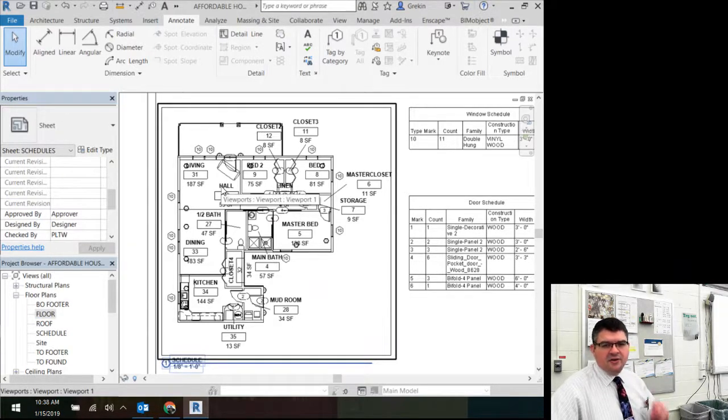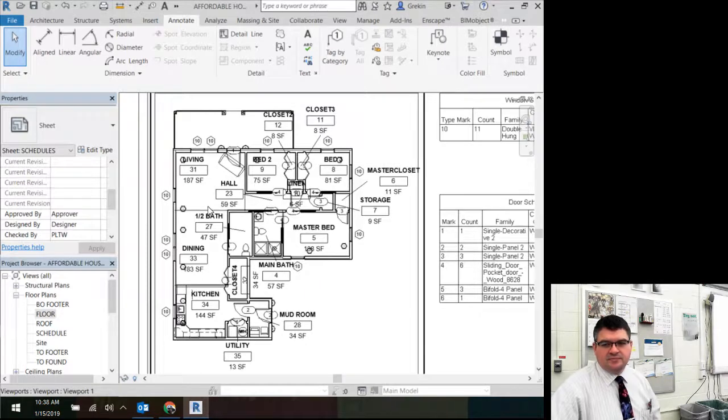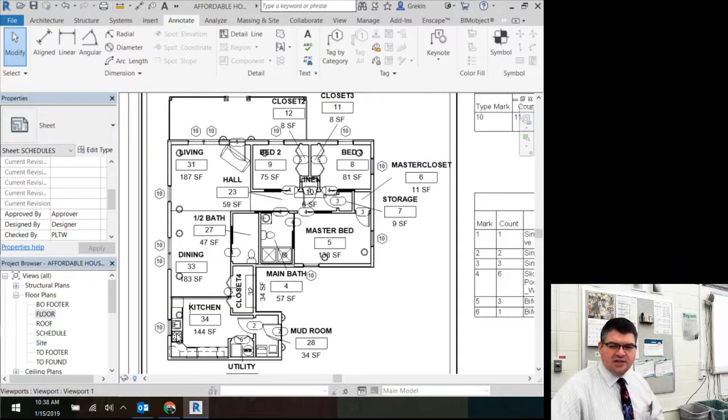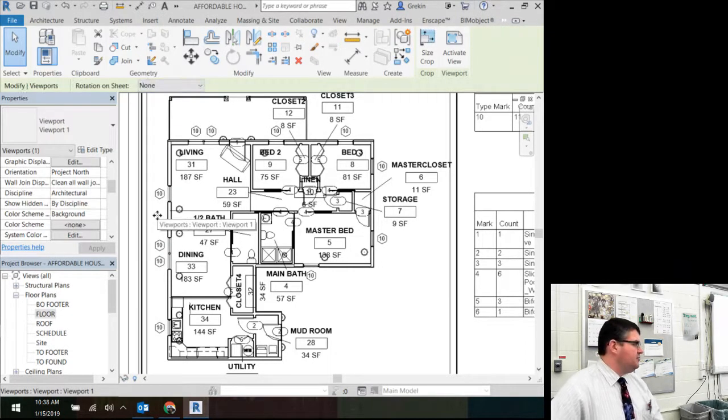Yeah. Now you'll notice I didn't leave all of my furniture. I left some. The kitchen stuff, the water heater, the mudroom stuff, the bathroom stuff. You want to keep it balanced, okay? Because there's going to be a lot of stuff in here. These are called room tags. I'm going to talk about that in a second, how to put those in, how that works. So again, it needs to be balanced.